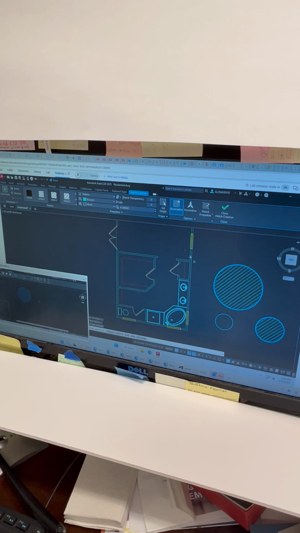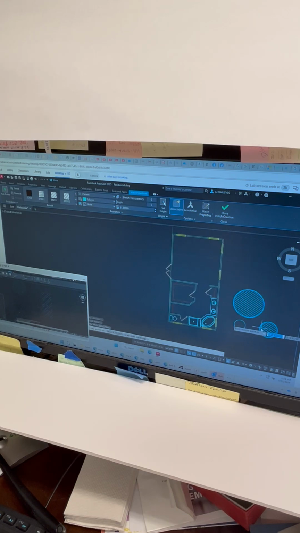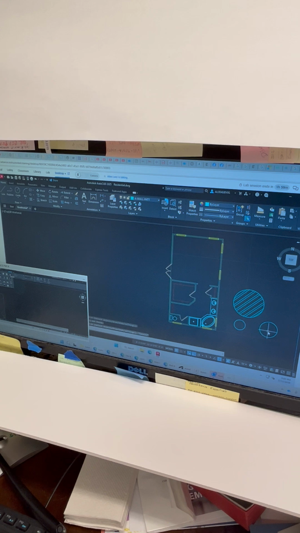All right, and try some other patterns. Experiment with some of the other patterns here. Like for instance, if you come up here, try the ANSI 31 or 32, or some of these other patterns. Just see what they look like. Notice it's very dynamic. As soon as you hover over it in the gallery here, it'll actually show you. Notice how some patterns have different scales. See, like this one needs a much smaller scale in order to be seen, for instance.